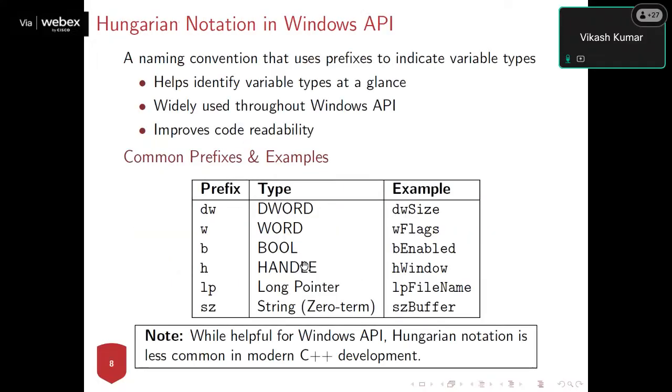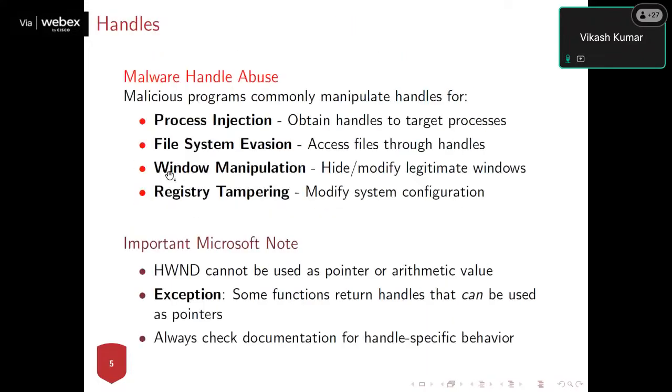Now, one more thing I just missed here. Whenever we talk about file system evasion, suppose I'm saying that some process is malicious and it is opening some handle that is reading and writing, meaning some file system reading and writing operation is there. If I ask you what the process would be to analyze whether that process itself is malicious or not, could you come up with some idea what kind of tools we can use here? Any tool that you have learned earlier?